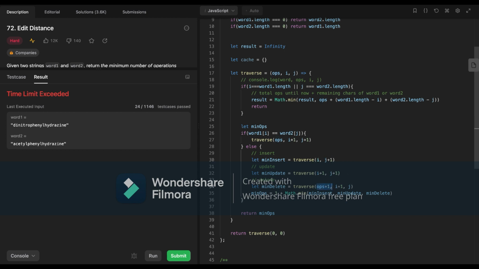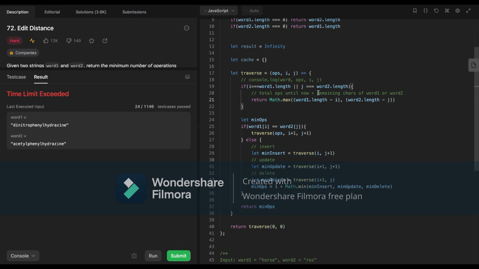We are slightly changing the structure, and in here we return Math dot max of, so we have to return the max of these. One of these will be 0 and the other won't be 0. So this should work.